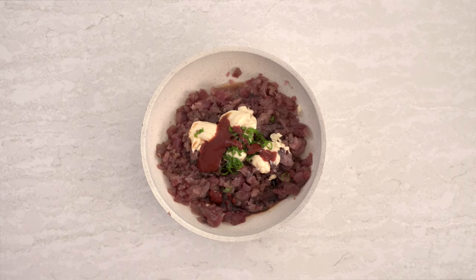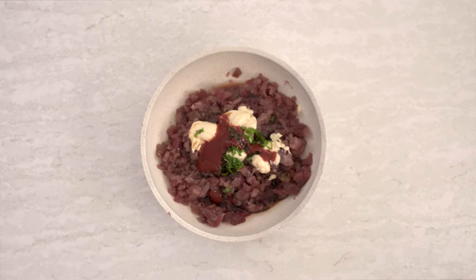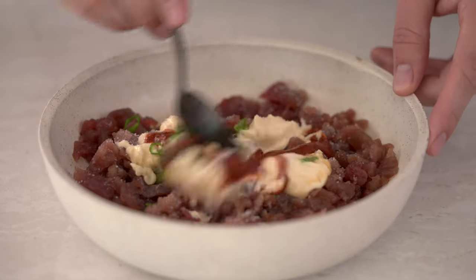If you want it spicier, do 3. If you want it less spicy, start with 1. 1 teaspoon sesame oil, 1 teaspoon salt. Mix this up until everything is combined.